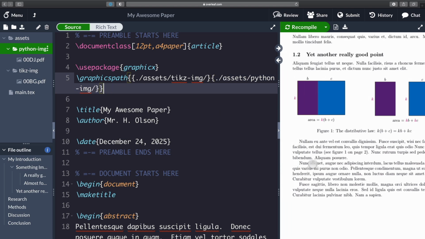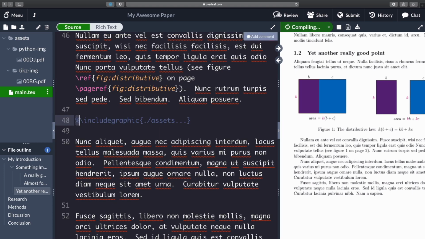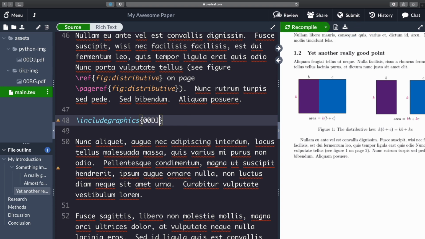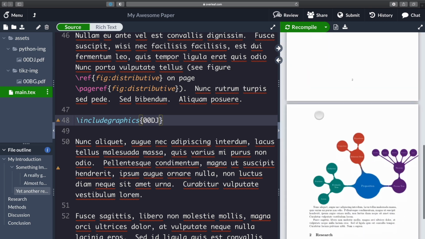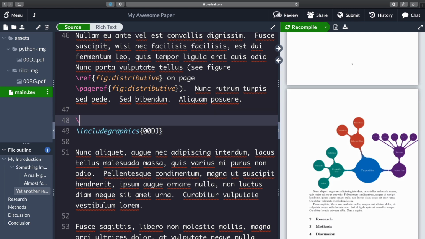All right, let's get back into our document so we can include this second image. I'm going to uncomment this includegraphics. Ooh, that should be includegraphics. Let me fix that. And now we only have to provide the file name. And when we compile, and when we take a look here, make that a bit bigger, we see that our image is now included in the document.